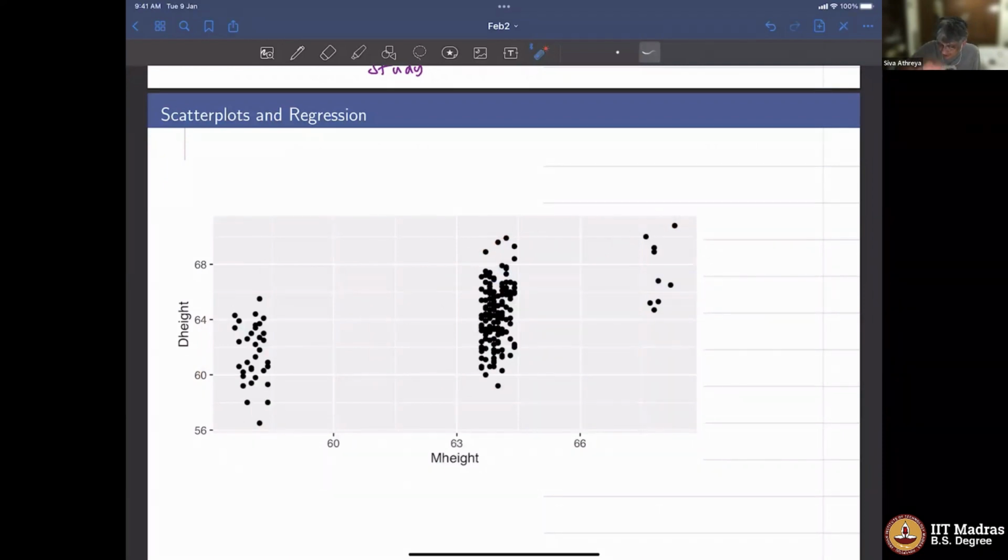They do have a range across this y variable, but you don't have very tall mothers with very short daughters. That's not here because there's nobody here. You can clearly see, when you're in the middle, you sort of have a range, and then again, with very short mothers, you don't have very tall daughters. So in some sense, one can see that at this level you have unusually tall daughters, right?